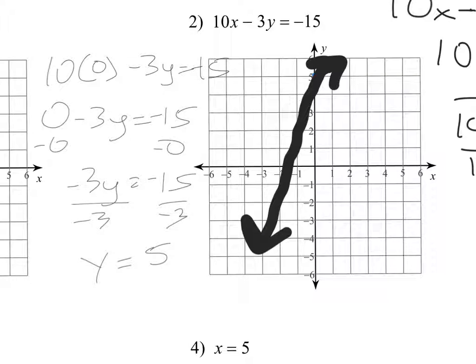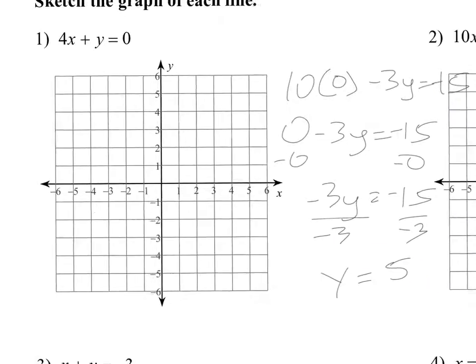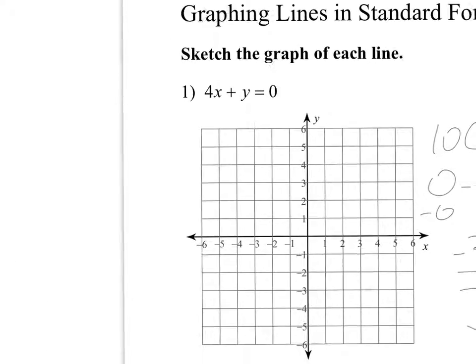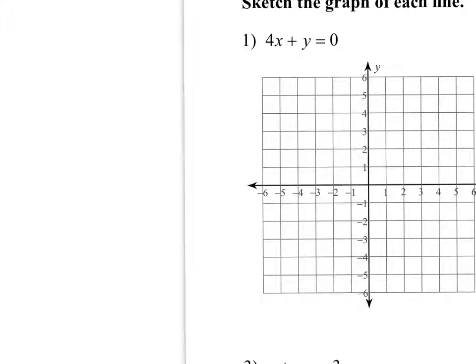So what I did was, to find my x-intercept, I set y equal to 0, and I got about negative 1.5. To get my y-intercept, I set x equal to 0, and I got positive 5, and then I just connected that line together. I made sure my line went beyond my two intercepts, and I put some arrows on it. What we're going to do now is move over here and work on this one. I'm going to try to give us as much room as possible.